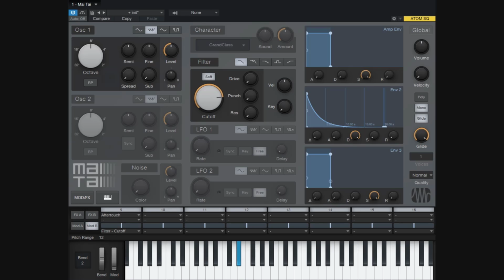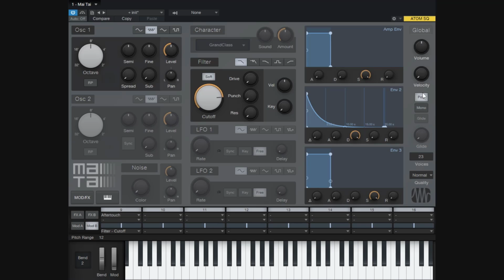Now, on different synthesizers, it depends on the synth. The glide always works in a different way, and the way that this works is that it works in legato mode, let's say. So I need to hold a key in order to do that glide and hear that sweep. I always need to hold the key, and when I play a new one, it's going to glide to that new note. That's the way it works. If you're not holding a key, it will not do any glide. You need to hold a key. That's how it works. So I'm going to disable this. I don't want to use the glide.